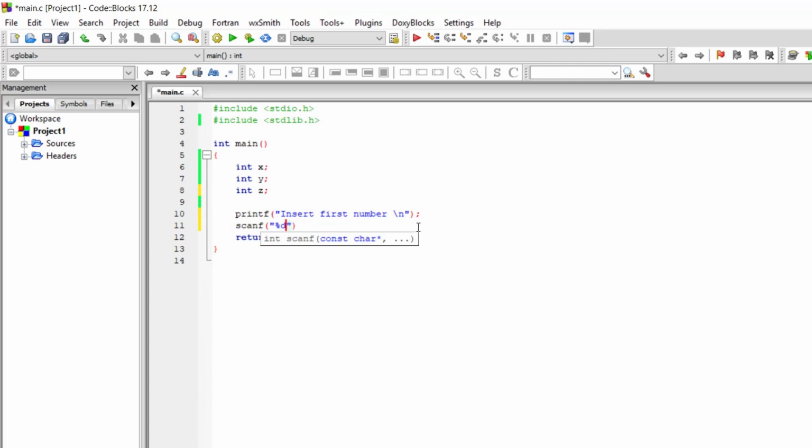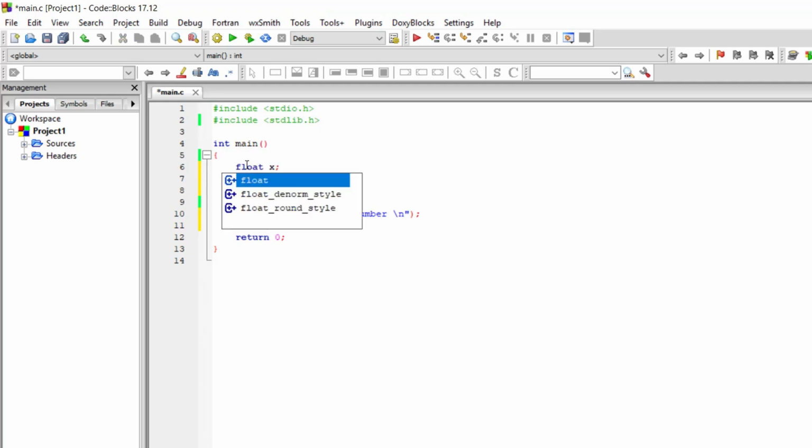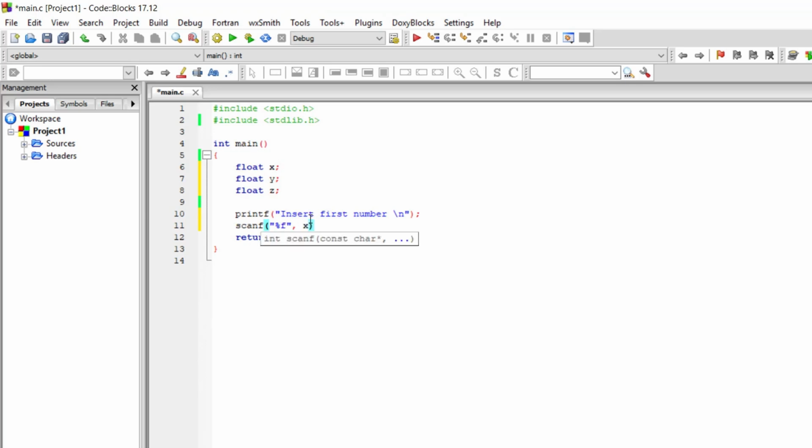So for you to be able to escape this, I will tell you to put these things to be a float, because a user might put 0.1. So float X, float Y, and float Z. So this is going to be percentage F. Alright. So for a comma, and this is for X.